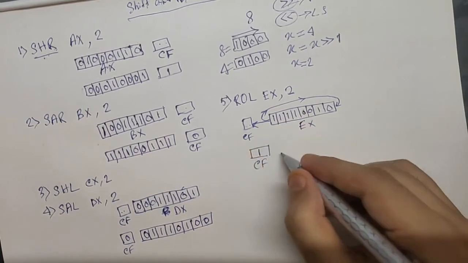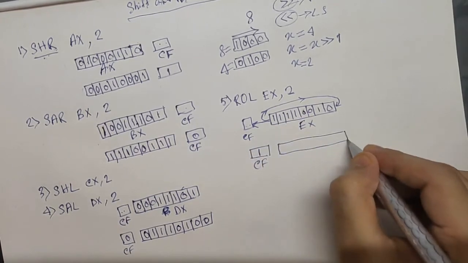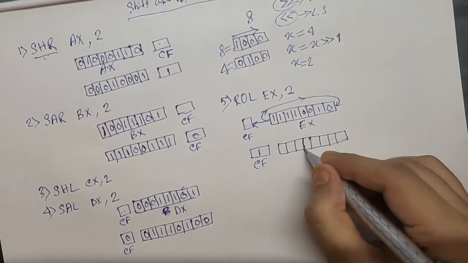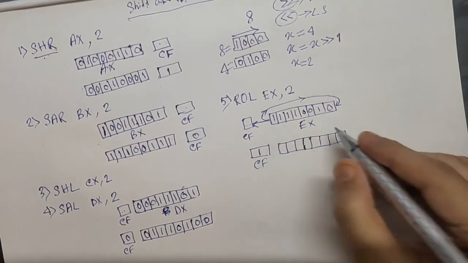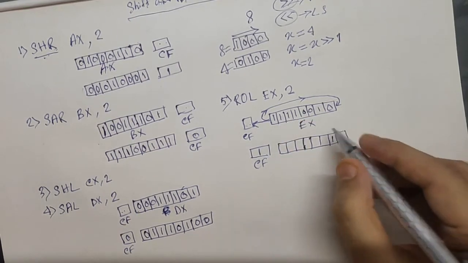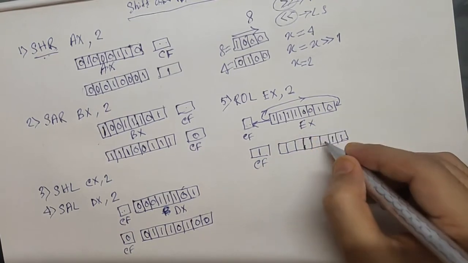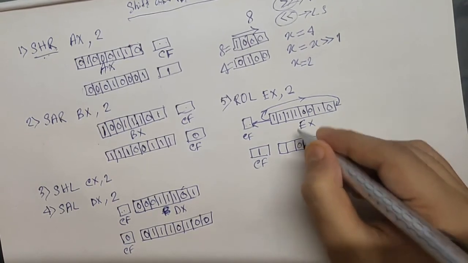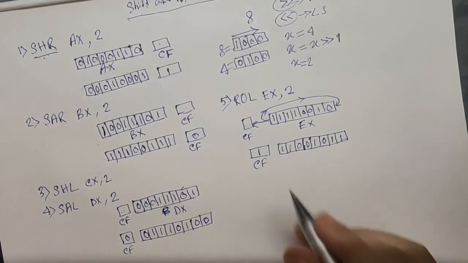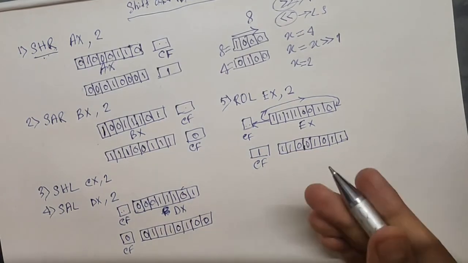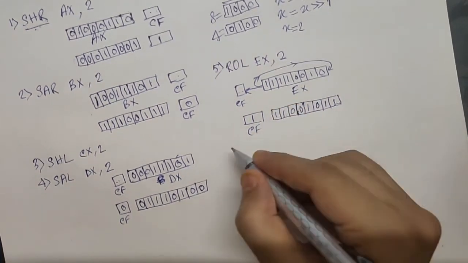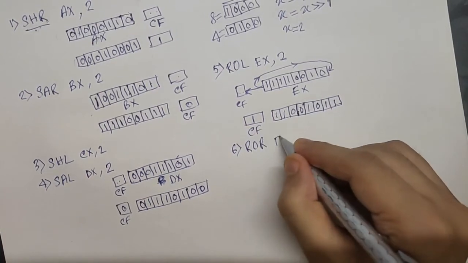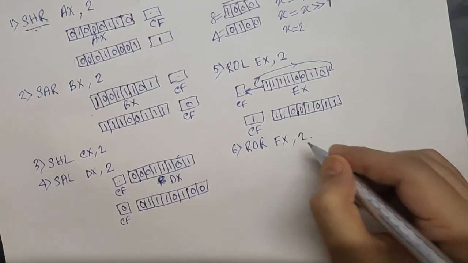1, because this one will come here, and our register will be like 1 2 3 4 5 6 7 8. Our register will be like this: this one will come here, this one will come here, and the other things you just place as they are, 1 1. So this will be the rotate left operation, and in the same way you can do the rotate right operation. I am not showing it here. We have this rotate right operation. Suppose that is for fx and do it for 2 bits.